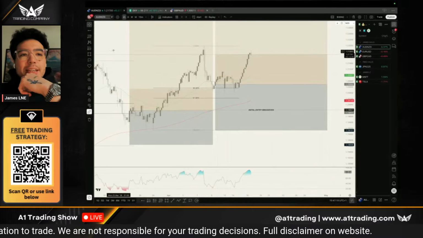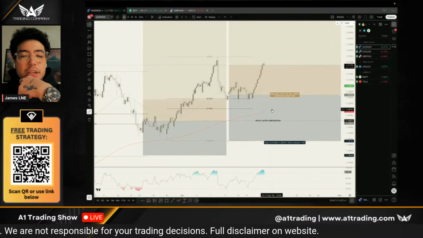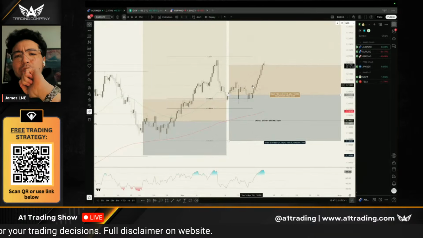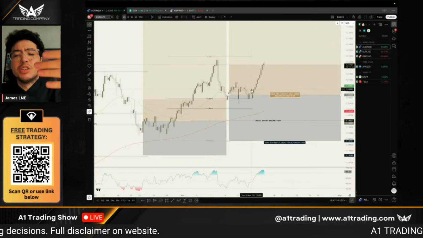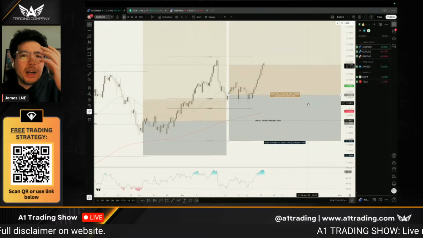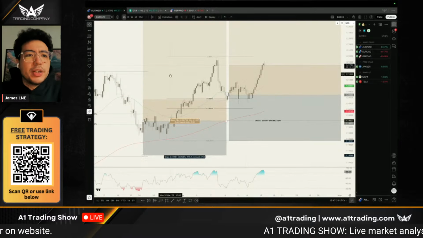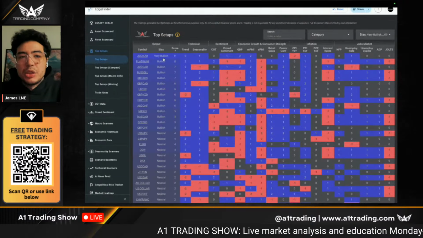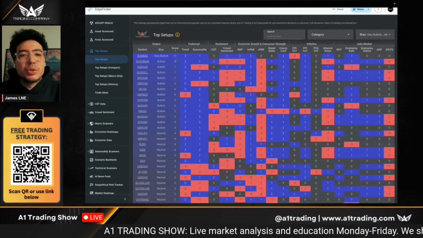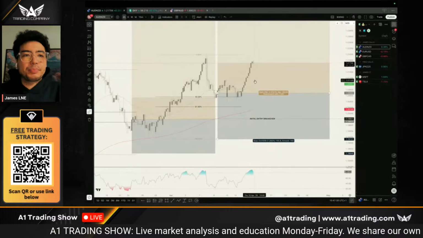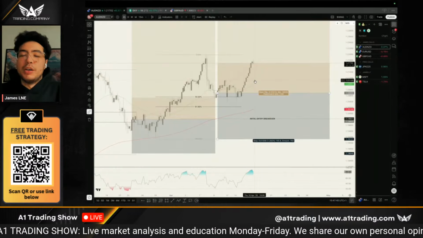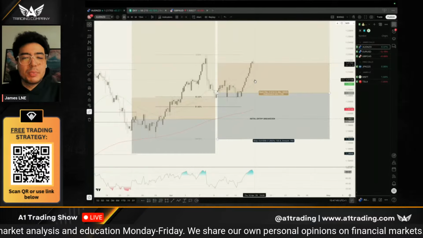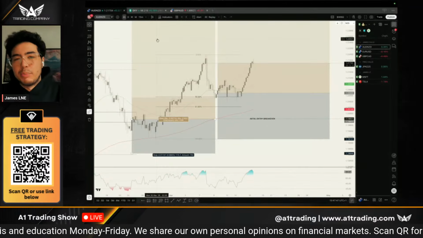So I'm still in the Aussie-New Zealand. Nothing's really changed. We've had the move to the upside we were looking for. Yesterday, I think we were actually pretty much flat. When I say flat, I mean in terms of price movement, we weren't really seeing much. However, since then, really nice move to the upside on Aussie-New Zealand. The fundamentals are still very supportive. As you can see here, Aussie-New Zealand still the most bullish reading on the EdgeFinder with a score of positive 11. So yeah, on this side, perfectly fine. So all we're doing is kicking back, relaxing, and getting some swaps paid into our trading accounts.